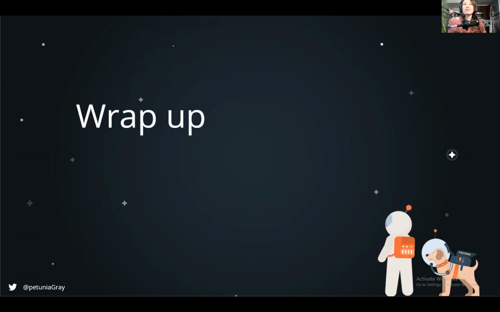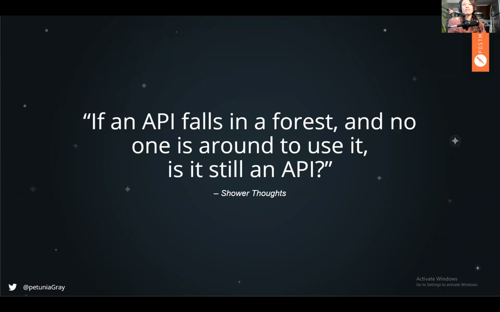So I gave a talk like about a year ago, and this just came up in conversation recently, but I firmly believe it. If an API falls in a forest and no one is around to use it, is it still an API? So this brings up connotations of, if no one's using it, does it fulfill its purpose in life? And if I build an API, but I don't document it and nobody knows how to use it, is it done? Is it included in my definition of done? And that's why even though this is called Overview of Postman Documentation, I talked a lot about developer experience and what it is like for the user. So that's just a shower thought.